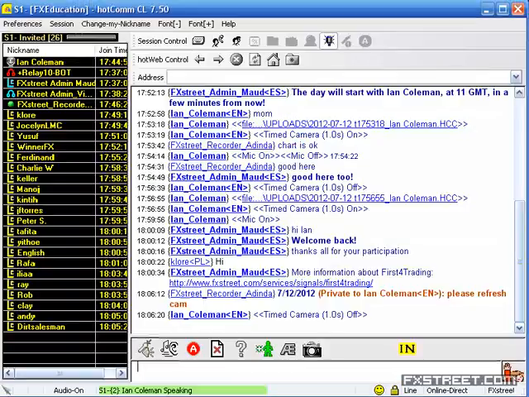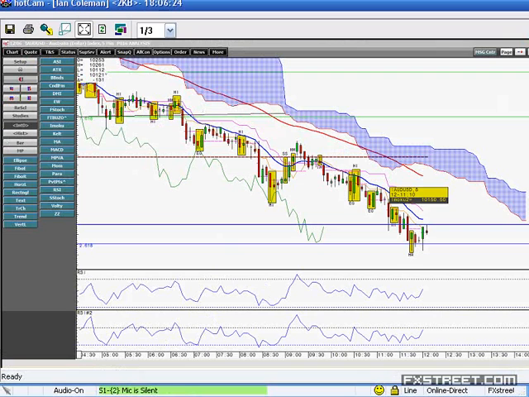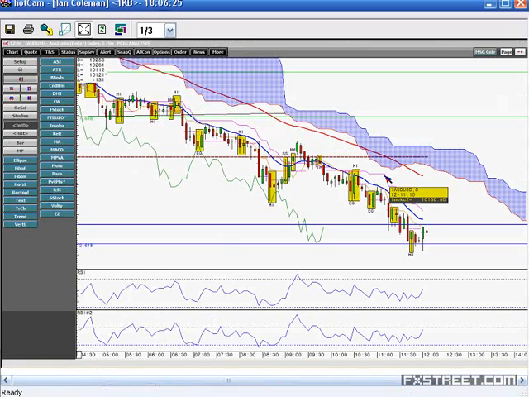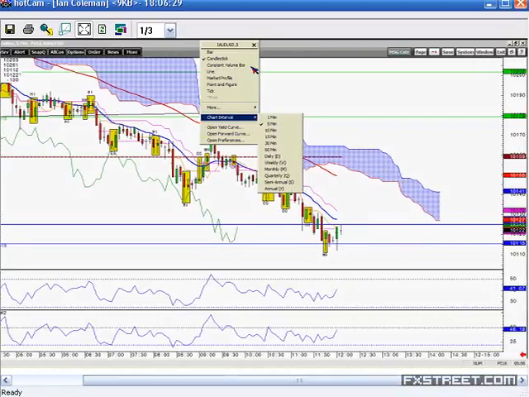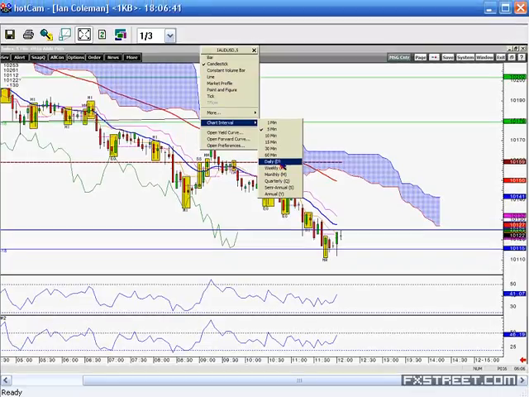Just been asked to refresh the cam, which I will do. But we're not going to have this. It's CQG, and it doesn't seem to like this Hotcom software, so we keep on having to switch it back over. Also, if the noise gets a bit too loud while I'm doing this seminar today, then please let me know, because the judge's residence behind me, they're cutting down the bush literally at the back of my office at the moment. So if it gets too much, I'll close all the doors.